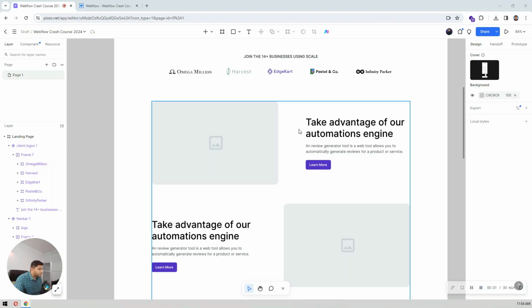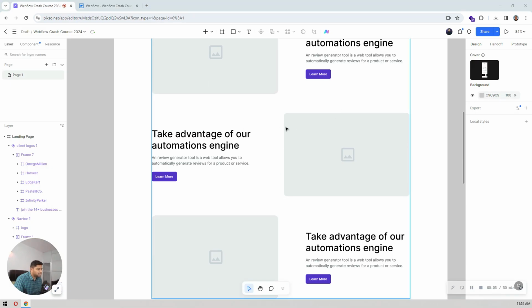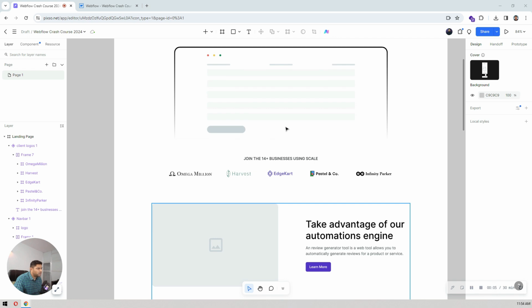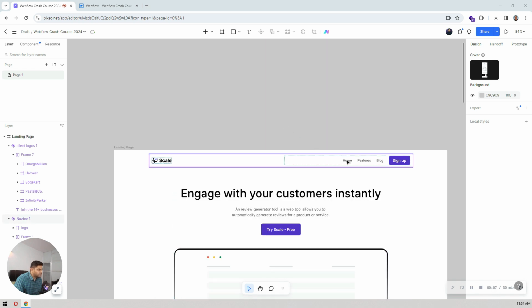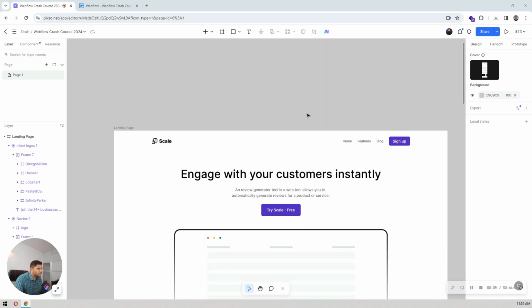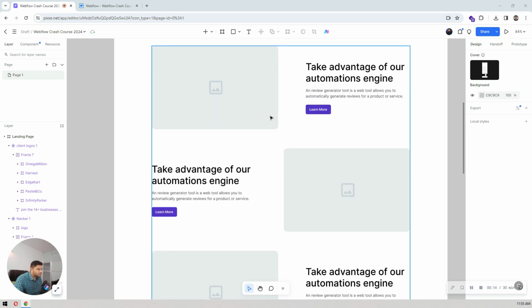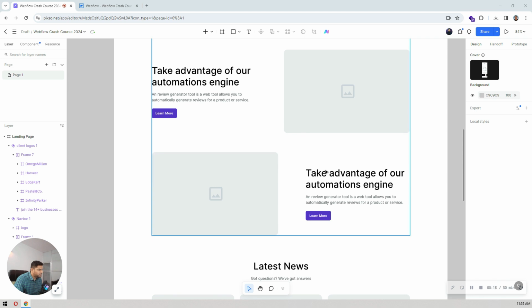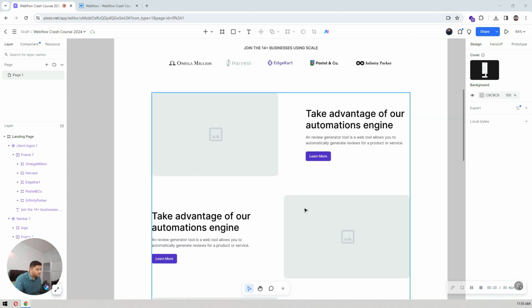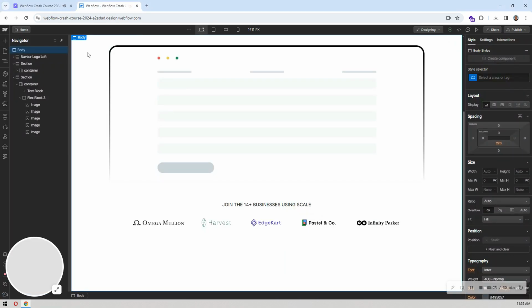Okay, so now we are going to create this section, these feature sections, and we will link all these sections, home, features, blog, later, right? But for now, let's build this section. We will build it for once, and we will duplicate this for these two times. I'll show you how you can also swap them. Here I have these sections. I'll just use this section.